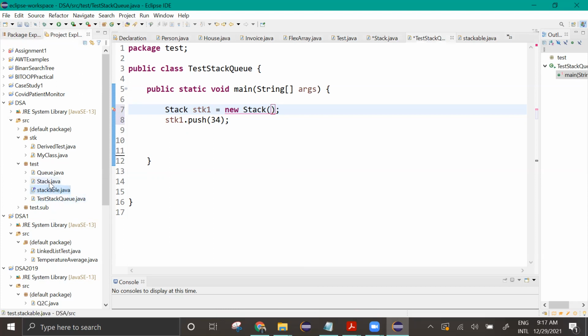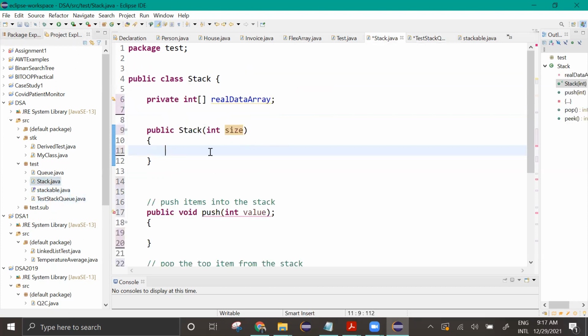We can provide the size. So with that size, we can assign a new int array of that size. Okay.